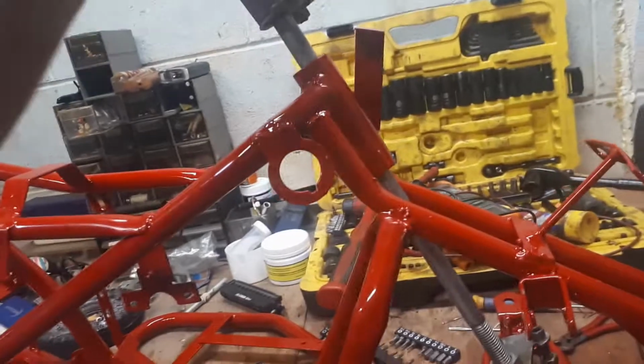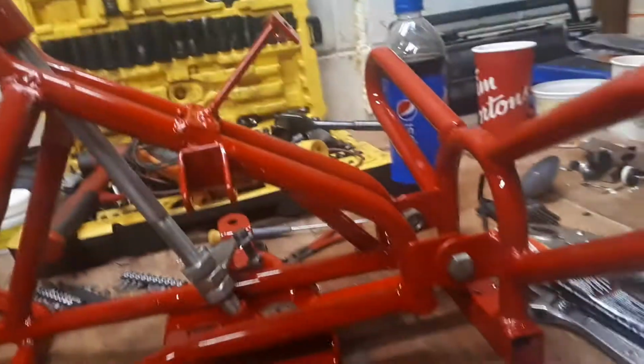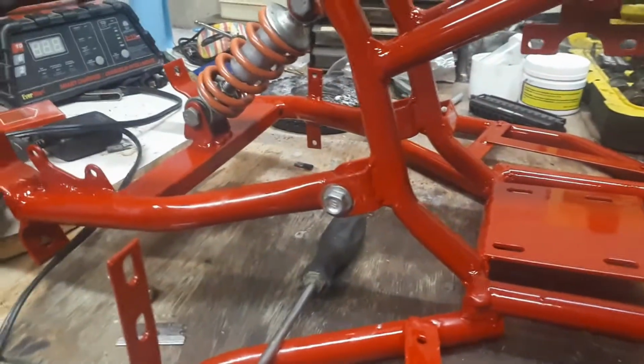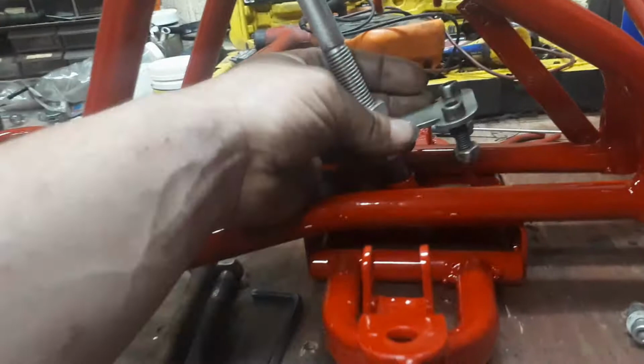All right, guys. For frick's sakes, I'm gonna take these down. But made a little bit of progress. I didn't get these installed because the battery died on the drill, unfortunately. But I got some of the hardware. Alright. Got the handlebars mounted. There's the knuckle.